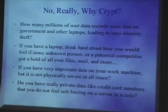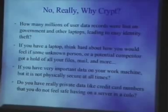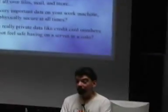So seriously, why do you want to encrypt? Well, I don't know about Australia, but in the US, they have a good habit of putting all your personal information on laptops and then leaving them in random places for people to find. That's a lot of fun, especially in a country where all you need is a name and a social security number to take over someone's life. That's really a problem in itself that should be fixed separately, and I hope it will, but I'm not holding my breath. So hopefully all those people are going to start using encryption soon. Some already are. The government in the US has now mandated encryption for all that kind of data.